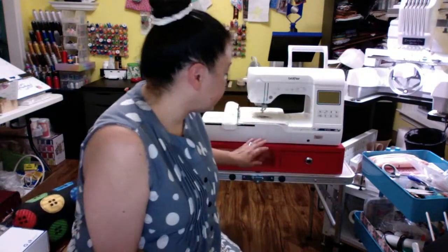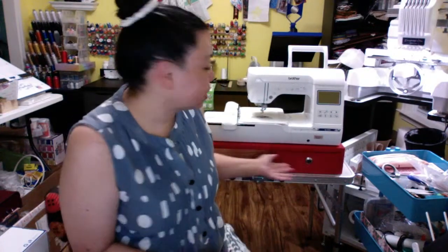I mean, not a lot of people have 10 grand to go out and buy a multi-needle machine. That's a lot of money, especially if you're just starting out. I just feel that this really helps, because it helps you get more out of your single needle embroidery machine.